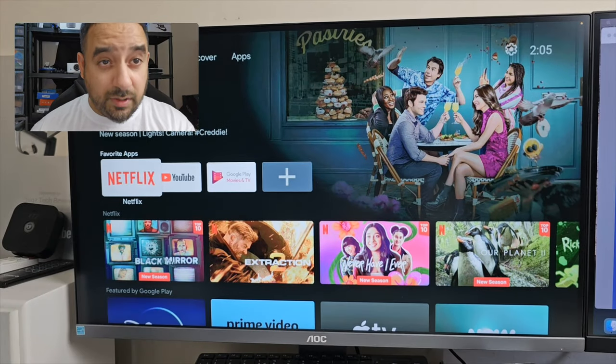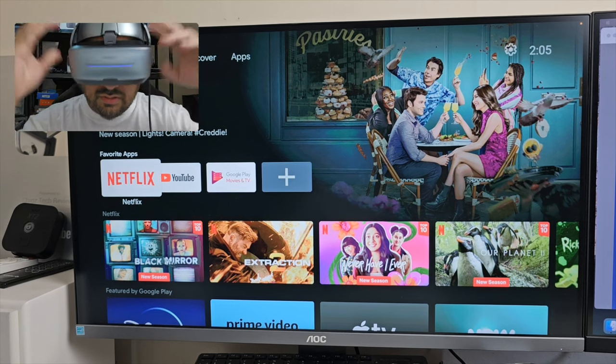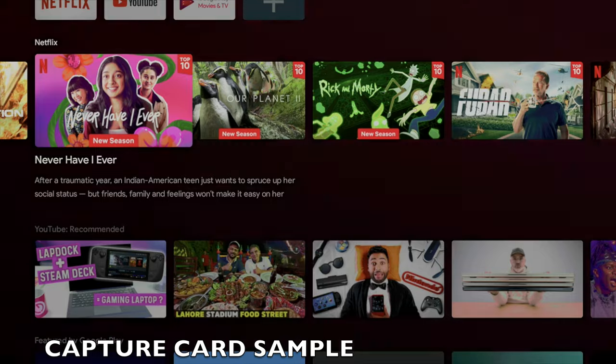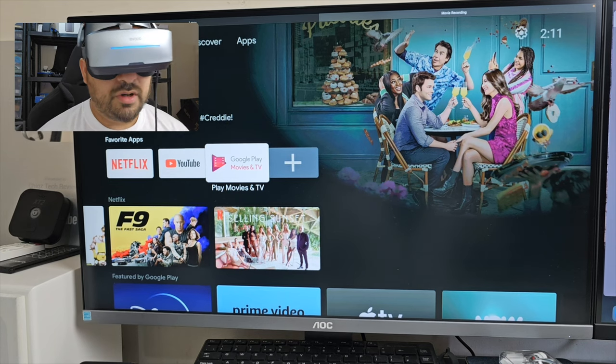So you should be able to see me. And you should be able to see my screen as well. Putting on the headset. I'm scrolling through Android TV OS. Nice big screen. I'm scrolling through the Netflix icons. Very nippy. Remote control is also very responsive. And that is a Bluetooth remote control.